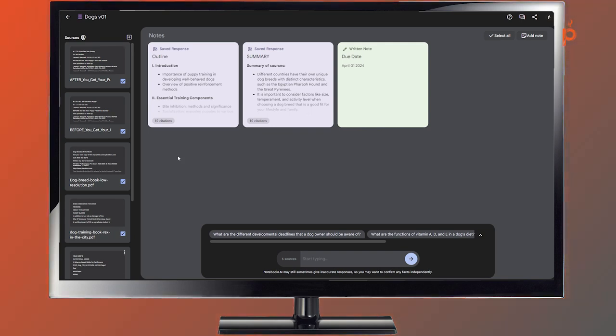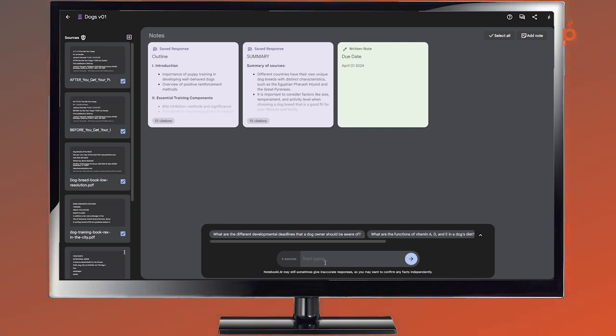So again, very simple things that you can do with it for now, but I think they're very helpful when it comes to synthesizing and obtaining conclusions from multiple data sources. Another thing that I want to show you is the whole purpose of NotebookLM is really to only provide you answers that are based on the sources that you're providing. This is why this tool is different than a ChatGPT, for example, because it's only basing, or it should only be basing, the answers that it provides to you on the sources that you're uploading into the tool.